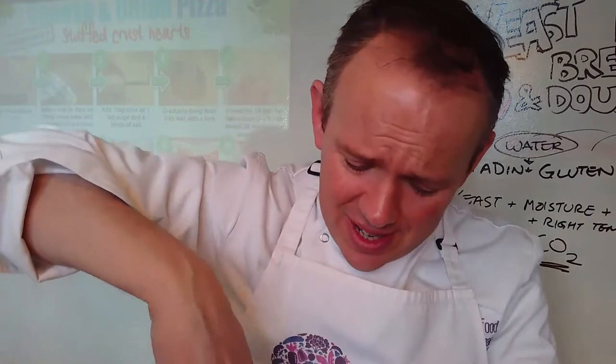It tastes very sour as well. It tastes very much like a sour sweet. It is very, very sour. But that is natural yeast bubbling away in there. That captures it, and you can add that into your food and make bread out of that. But like I say, it does take a lot longer than a fast action yeast.